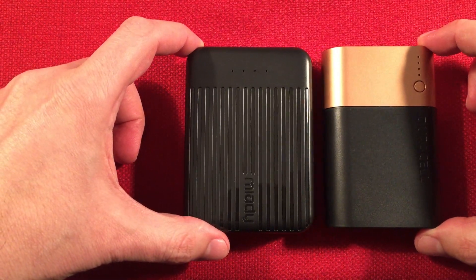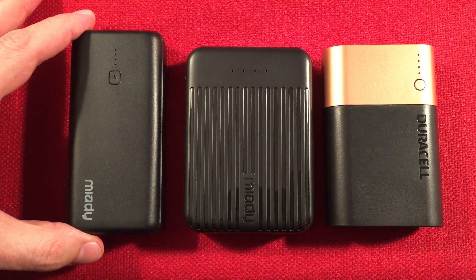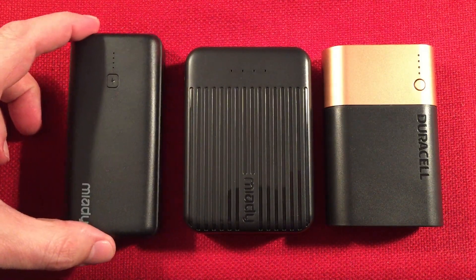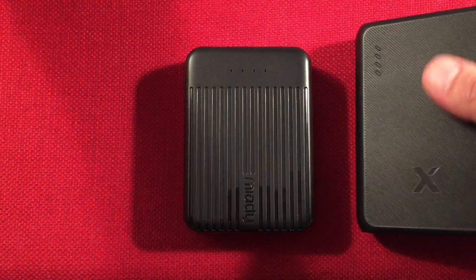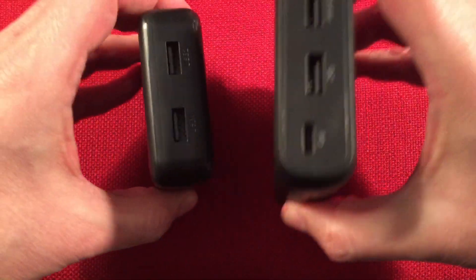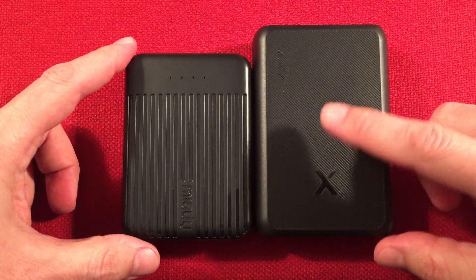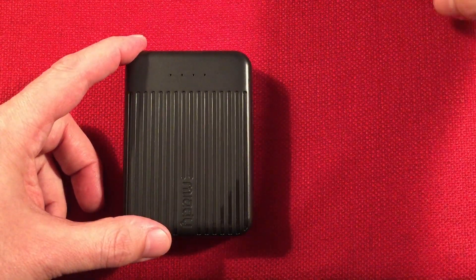This Miyadi definitely has more capacity. Next I have the smaller Miyadi they used to sell — they went with a different style and new case design, so their 10,000 milliamp hour power banks look a little different now. That one uses two 21,700 cells. And then there's this one — a 15,000 milliamp hour Egg Sense brand I've reviewed. It's got Qualcomm 3.0 and power delivery, which makes it pretty awesome. It's $30 new versus $10.99, and it produces just a little bit more power. So yeah, this little Miyadi is great for the money.